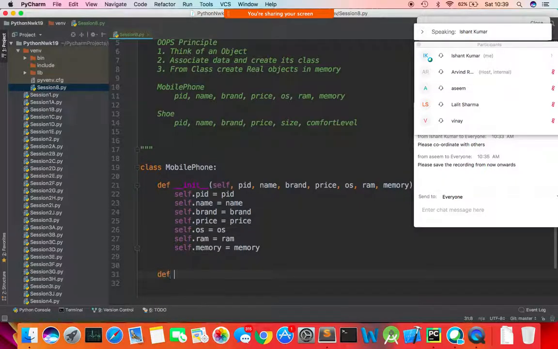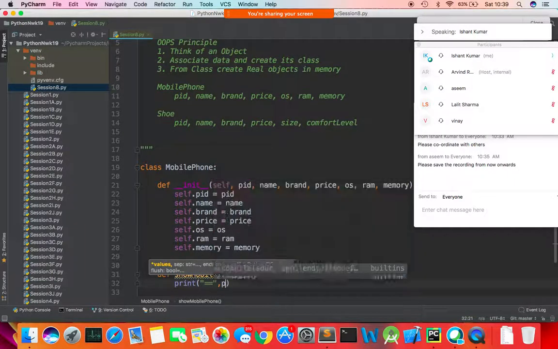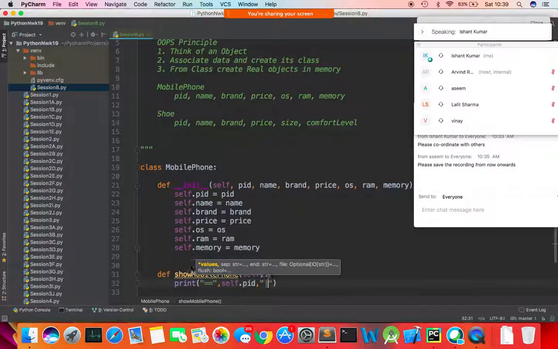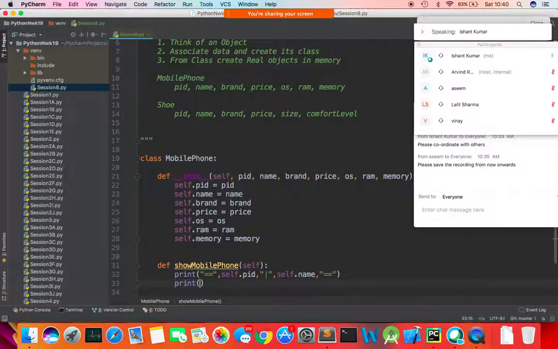If you want, you can create a function like, let's say, show_mobile_phone, where I can just print out the details of the mobile phone. Let us say a PID. So this goes like self.pid, then a bar, and then self.name, then I can print down the brand.